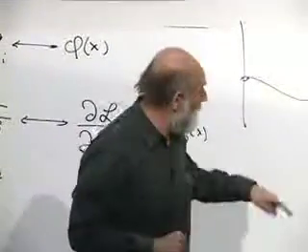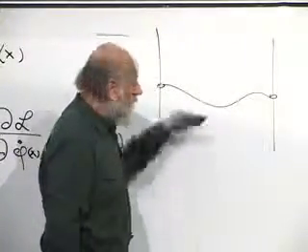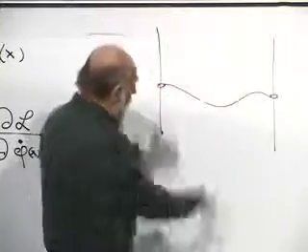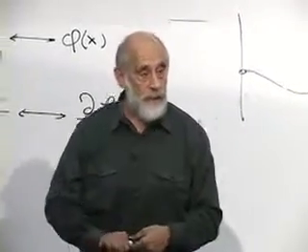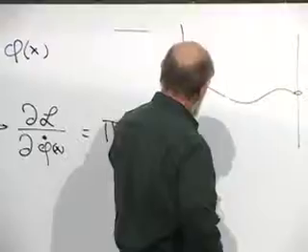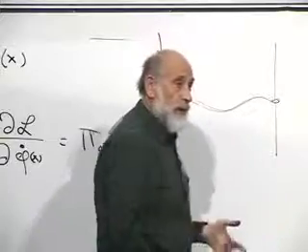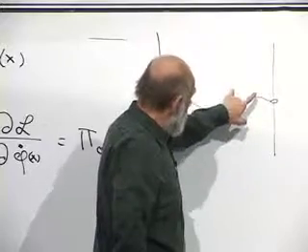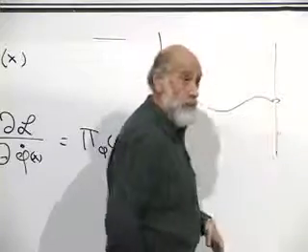And you know what the integral of phi dot would be for this? Remember what phi is. It's just the vertical coordinate of the string. It would just be the whole ordinary momentum of the string moving up and down. So if you give the whole thing a push up, it'll just continue to go up. So you have to be careful and make sure that you really have the symmetry. And you would not have the symmetry if the ends of the string were pinned down, but you do have the symmetry if the ends of the string are free to move. Do you know the term Dirichlet and Neumann boundary conditions? Okay. For Dirichlet boundary conditions, that means the string pinned down, you don't have the symmetry. For Neumann conditions, you do.